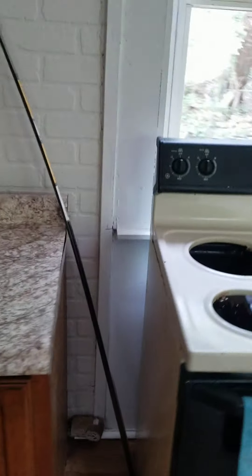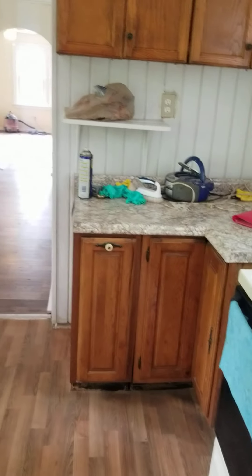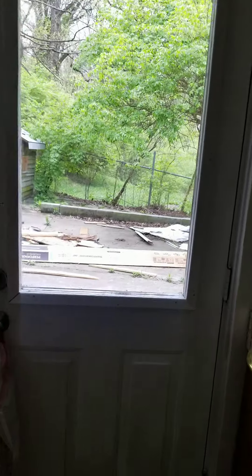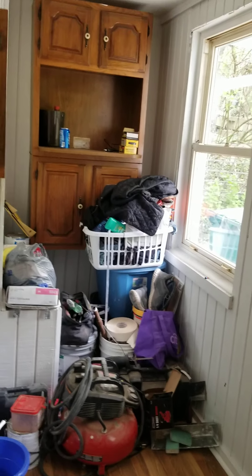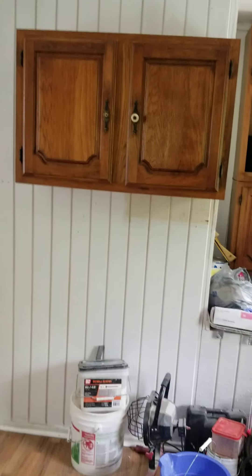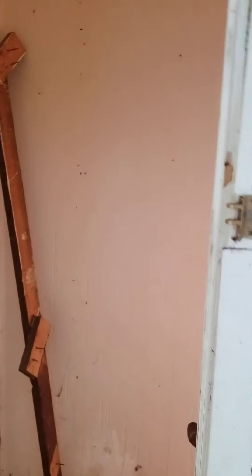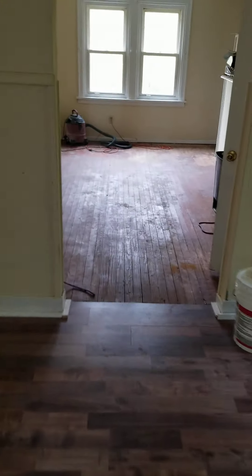This is the kitchen. This is linoleum - we didn't do anything with it. Kitchen cabinets we didn't touch. Probably going to paint them. This door leads outside. My handyman is living on the property while he works on it, which is the most common thing in Cincinnati. There's an old stove - I'm just washing it as best as I can, and that's it.